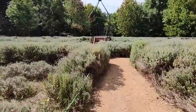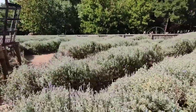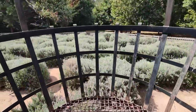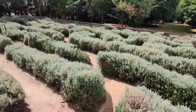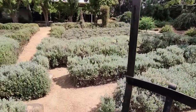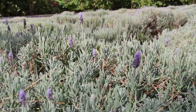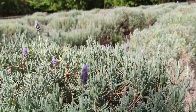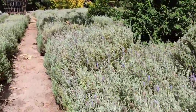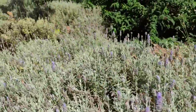I suppose when the lavender are all out though, you've got to be probably a little bit careful of the bees as well. As you can see, you've got a few butterflies flying around. Try and get a better view of the light behind our backs. And of course, we can come up here and get a bird's eye view over the lavender section. So it's pretty big. That's just another nice section of the property here. And beautiful. Bit of lavender, nice purple. I'll probably use that for, I don't know, quite possibly food or essential oils, whatever they may grow. It's still got the bees there having a little bit of a pollinate on them.